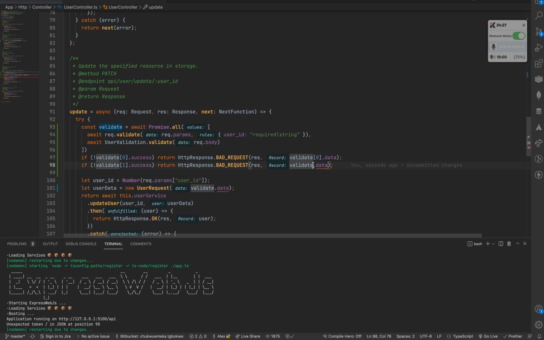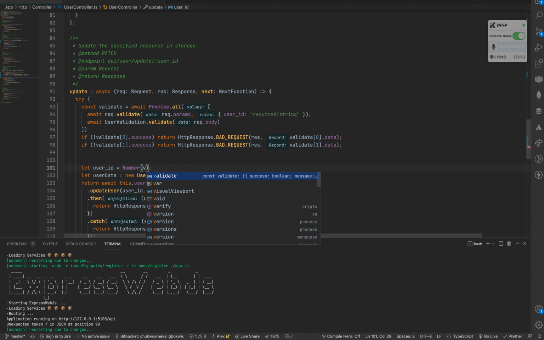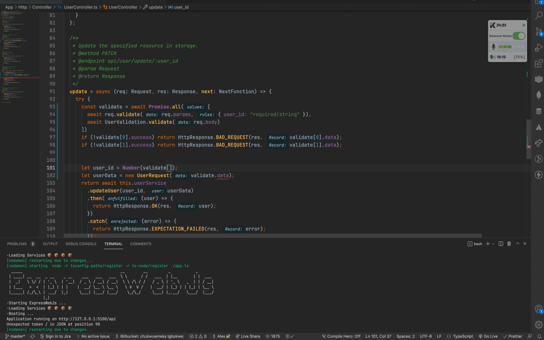If this validation is successful, I pass in the validate with the one I'm accessing, dot data, and I'm accessing the user ID.